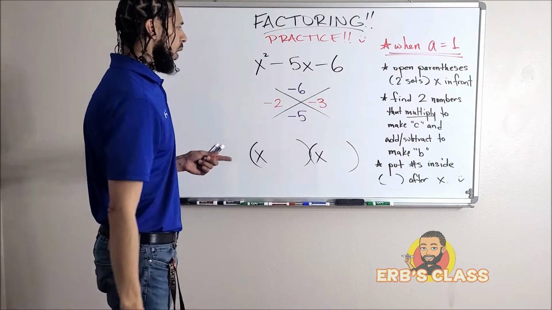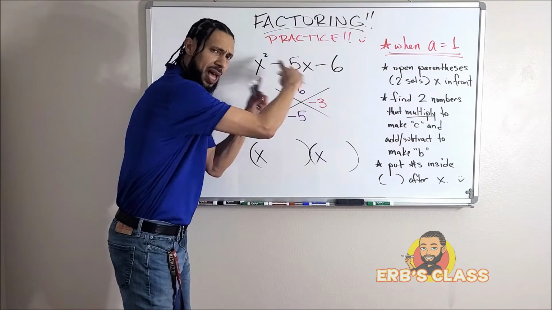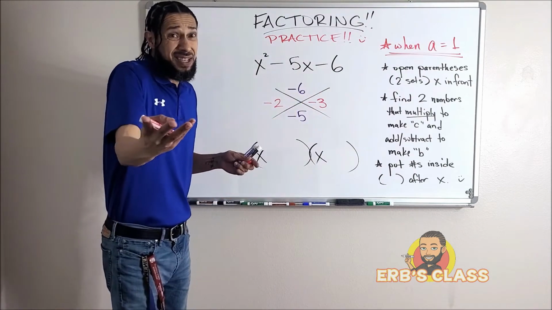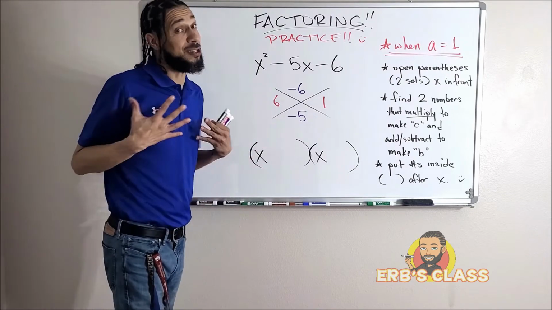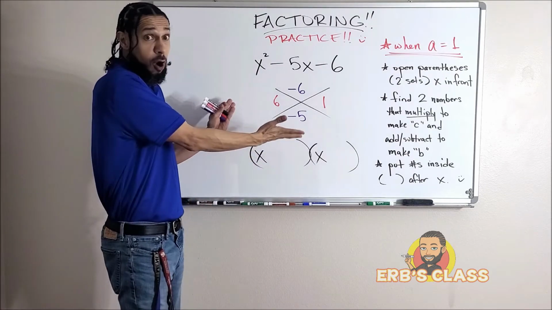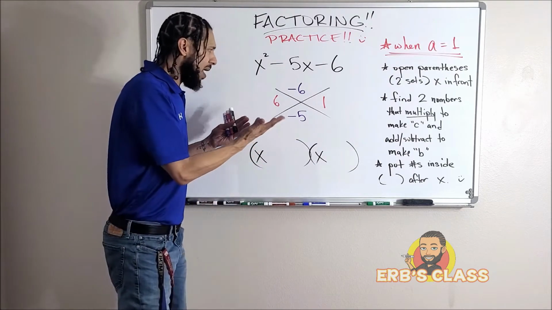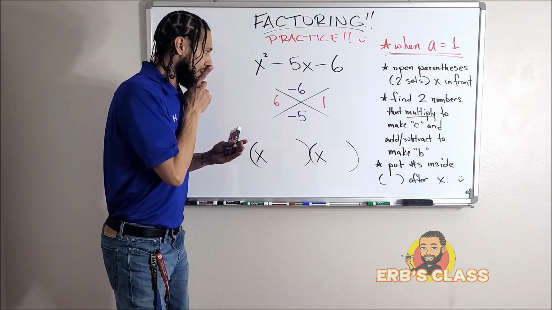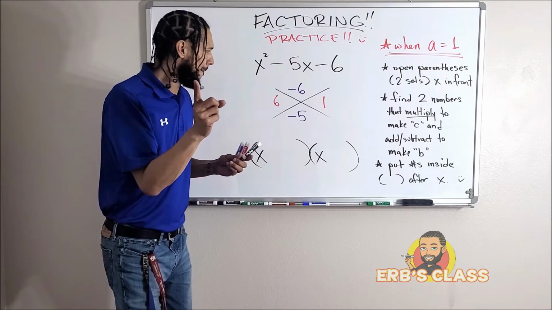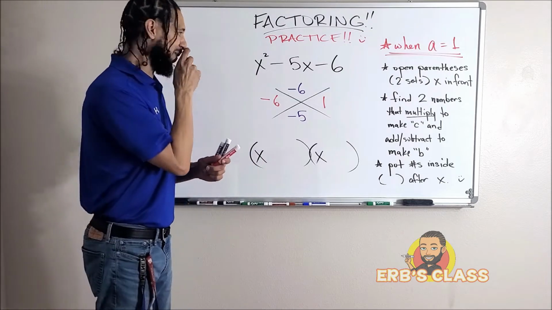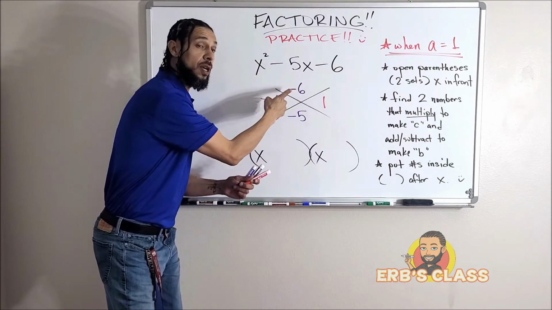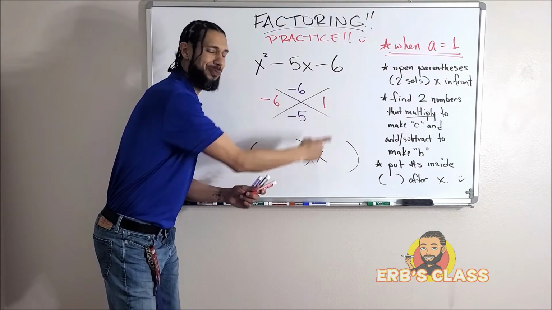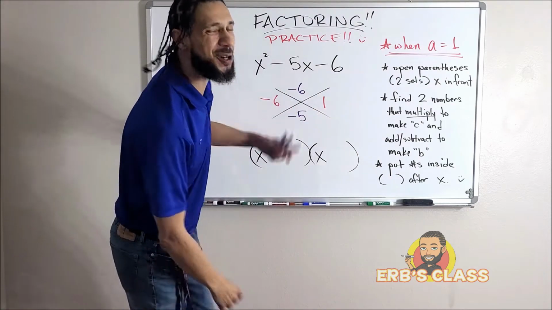Well, are there any other numbers that multiply to make 6? I can only think of these. Okay, wait, we might be onto something here. I thought it was the 2 and the 3, but it's not the 2 and the 3. You saw it's not the 2 and the 3. But, what if, okay, so negative 6 times 1 is negative 6. What's negative 6 plus 1? Negative 5. There go our numbers.